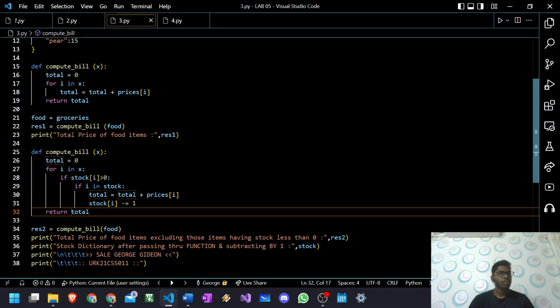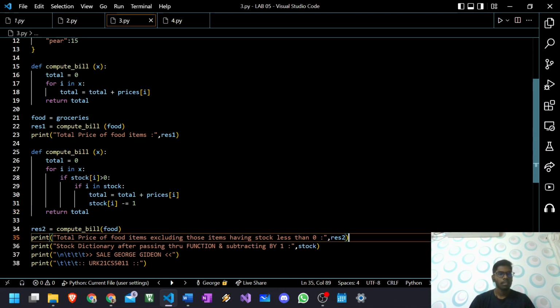So after looping through the data items present inside the food list, the function ends and the total is returned here in the 35th line.